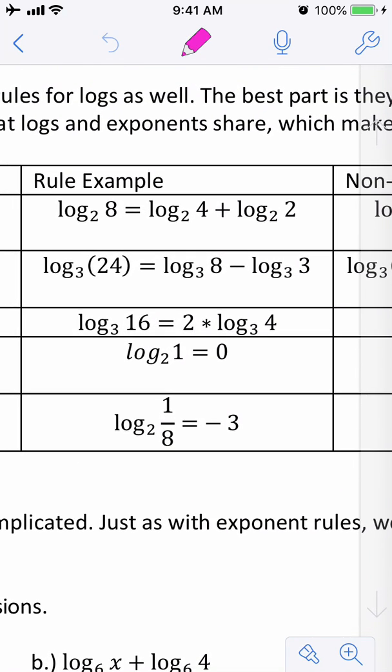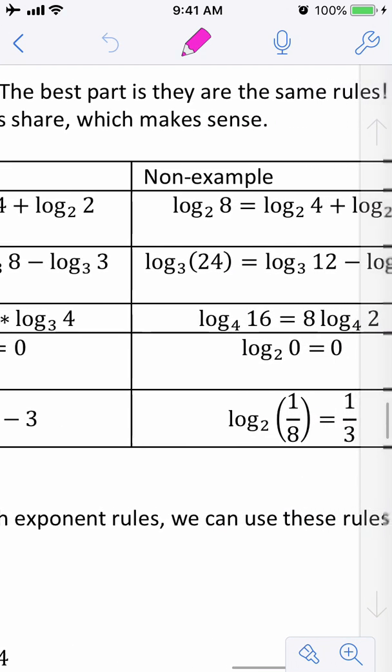For example, if you have log 2 8, right, since 8 is 2 times 4, you can split that up into log 2 of 4 plus log 2 of 2. Notice they each get log 2. The base doesn't change. That a never changes. It always stays the same. And then you can also go backwards. So if you had the right side, log 2 of 4, and you suddenly needed to add log 2 of 2, well then that squishes together into log 2 of 8.